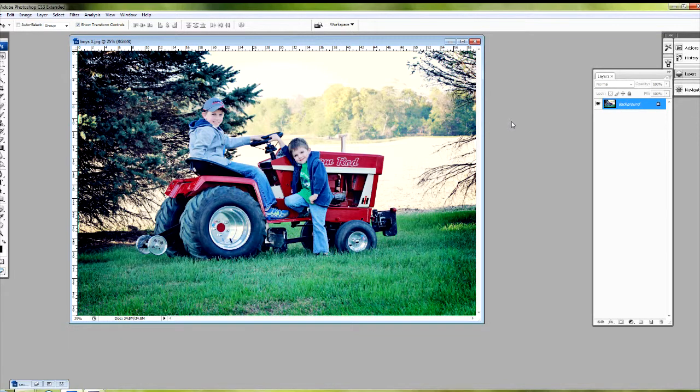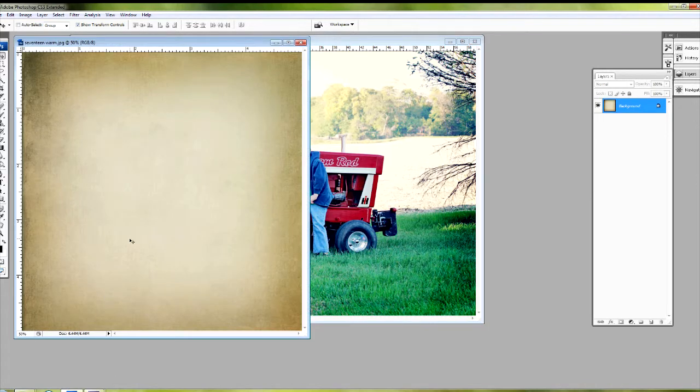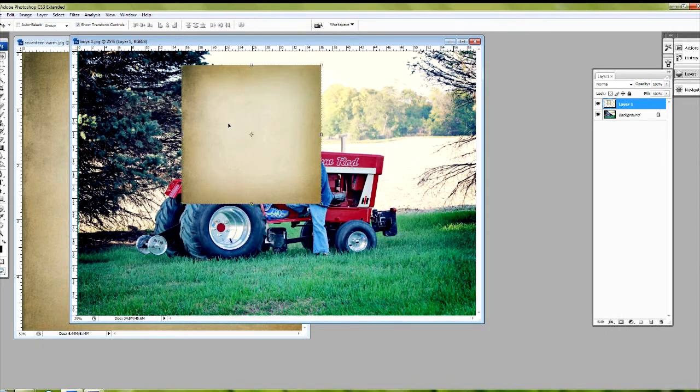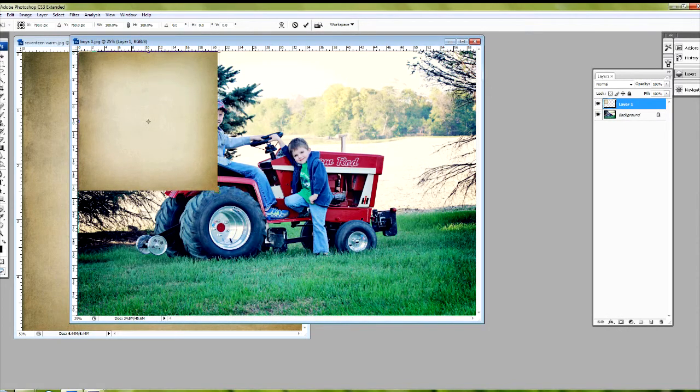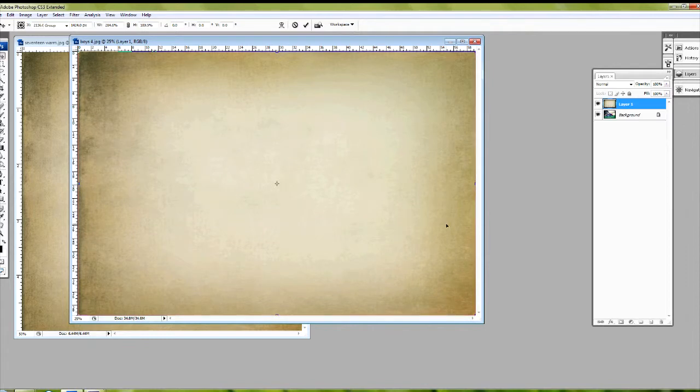In this lesson, you're going to see how quick and easy it is to apply a sepia finish to a color photograph using photo textures. This is 17 Warm, and it is from the Texture Masters Volume 2, and it has a beautiful soft finish and a lovely glow for creating sepia photographs. We're going to drag and drop it over the image, place it in a corner, pull it across, and double click to set.